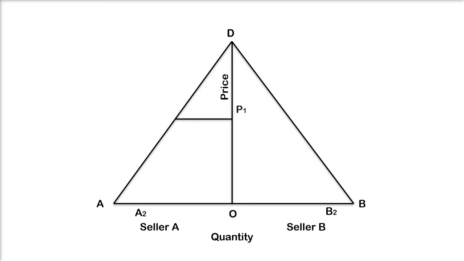If firm A first enters the market, it sells OA1 units at OP1 price and earns OA1EP1 monopoly profits. Since the point A1 lies halfway between points O and A, this price output combination is profit maximizing.